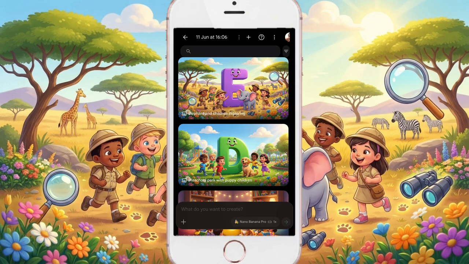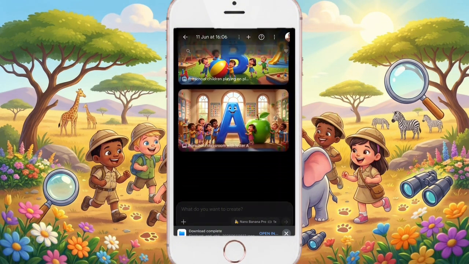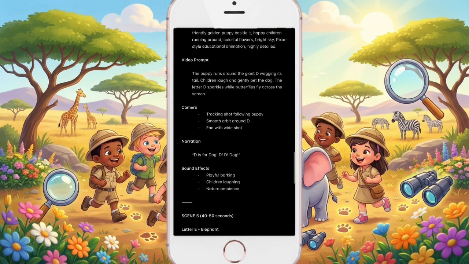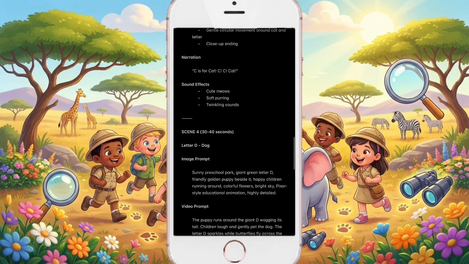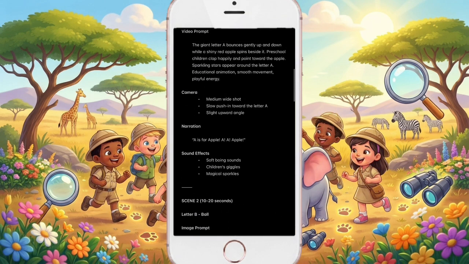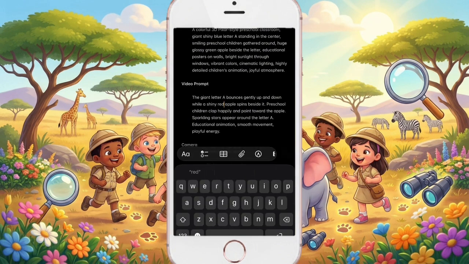So I just saved the last letter, which is letter E. I just long press and click on download so that I can save it to my gallery for future use. If you are still using Google Flow for your image generator, you don't need to download the images because you can just animate directly. But if you are using a different app to generate your videos, let's say something like Grok or Veo 3 or any other one, you need to download these images from Google Flow or from wherever you generated them, so that you can find them in your gallery or in your files.